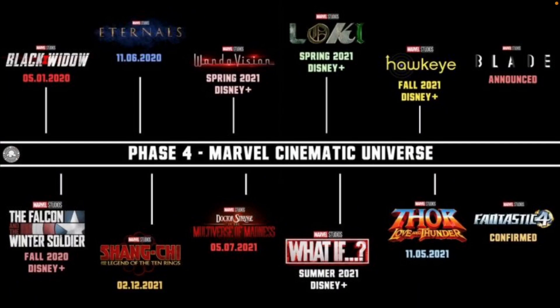In The Falcon and the Winter Soldier, Baron Zemo already looks amazing. Expect more comics-accurate suits like that going forward in the MCU. We actually have our first look at a bunch of them now. This is a huge leak with big spoilers, although most of these suits will get revealed before the actual projects release — so you've been warned.